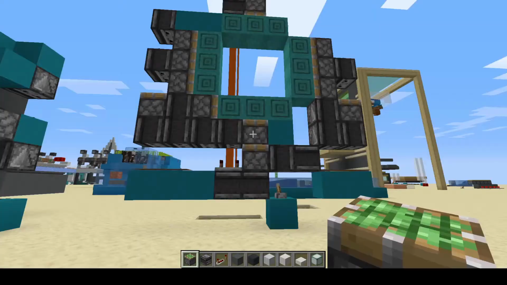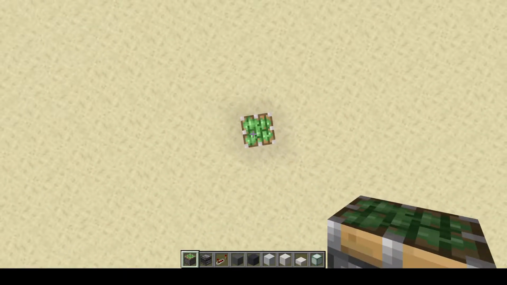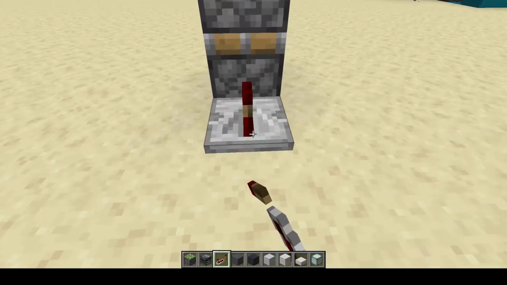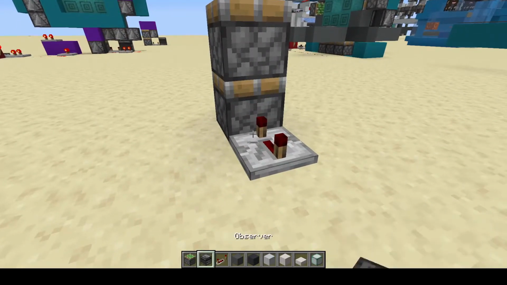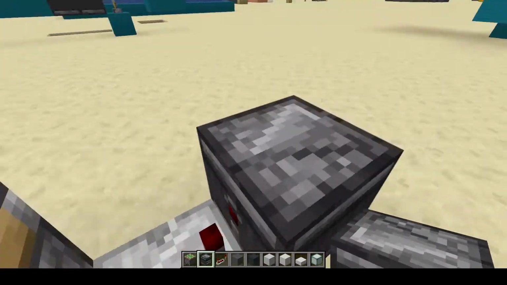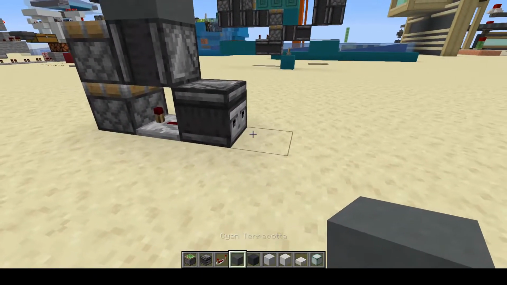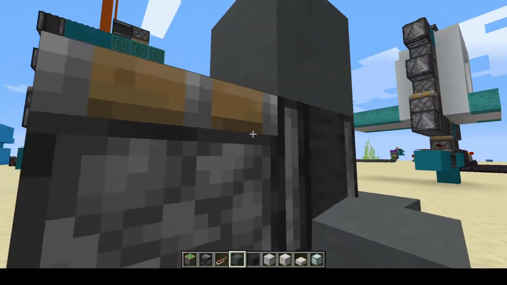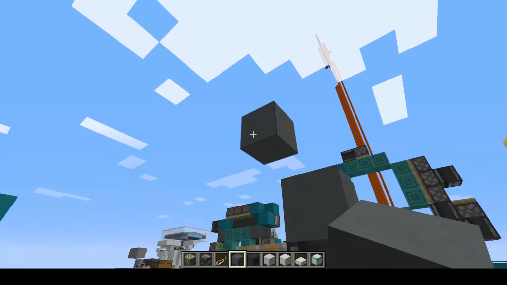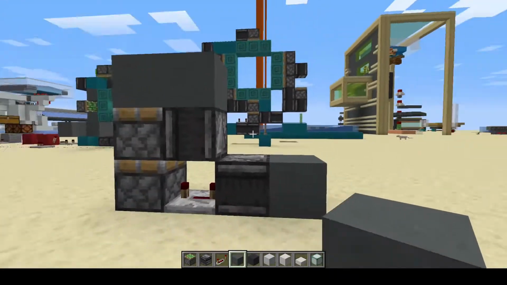Okay, so to make that centerpiece for the double piston extender, in order to do that, we just place 1 block, 2 sticky pistons, and then we want a repeater facing into it, and then we'll do an observer facing out, and 1 facing down, and then we'll put a block here, and when we do this, it triggers twice. So if I have a block there, for example, it gets pushed up twice, and then I'll just grab it and it'll pull it back down.